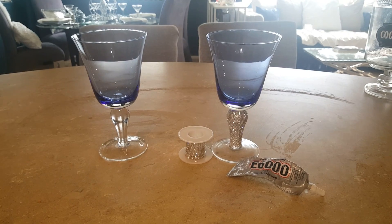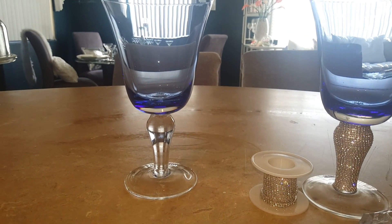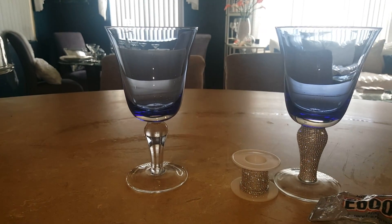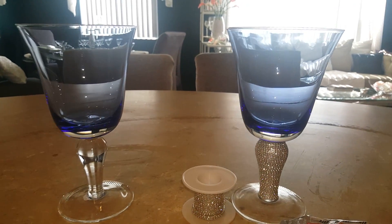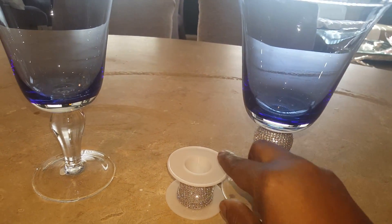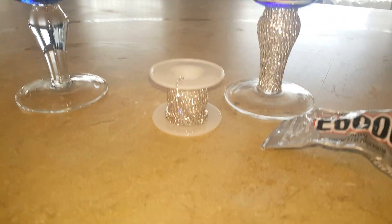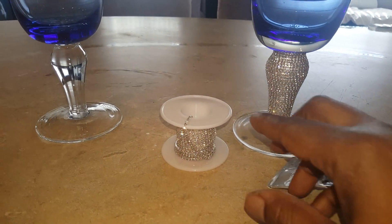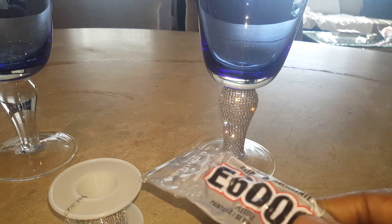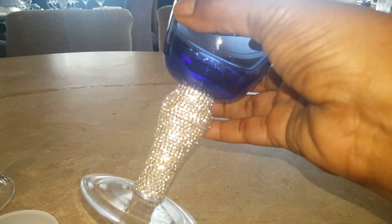These are the glasses — the before. Really nice find. I actually got a set of four; sometimes at Goodwill you get three because they broke a glass. So when I see a set of four and they're clean, I will buy them. This is the after — and this is what I use. If you guys want me to show you how I'm doing this, just let me know. It's done with E6000 glue and it comes out looking like this.